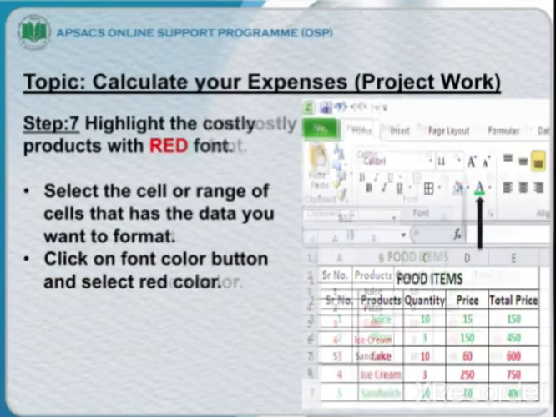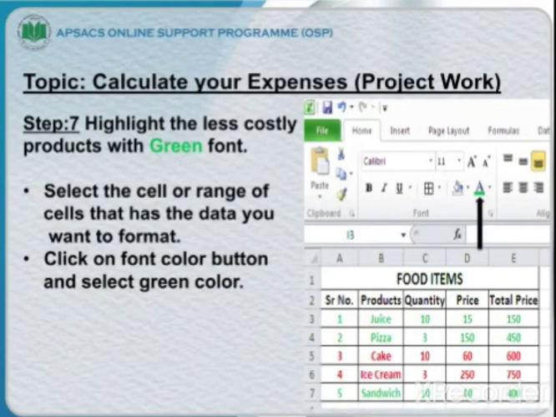Second part of step number 7 is highlight the less costly products with green font. The same procedure will be followed to change the font color, but this time you have to select green color for less costly products. As you can see, the table has been formatted according to the instructions.